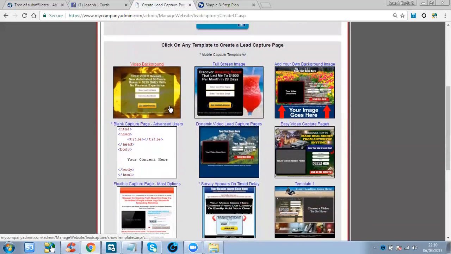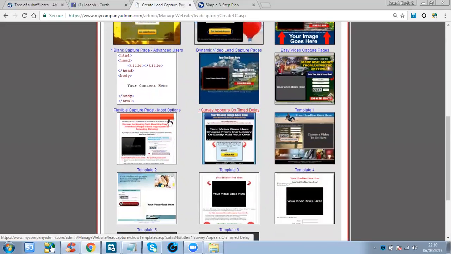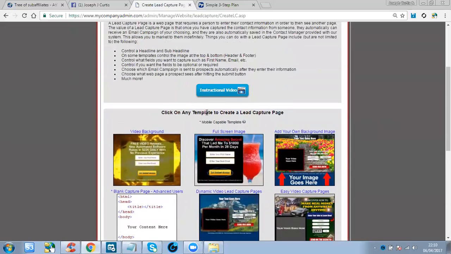And now we've got different templates. We've got video background, full screen image, we can add our own background image, easy video capture pages. You can see all these templates here, and there are more in the other section, but these are just the main templates. And the great thing with PLS is they're optimized for mobile.